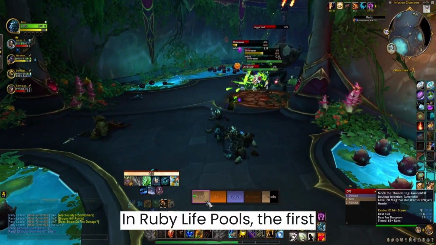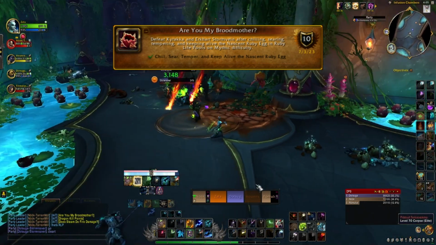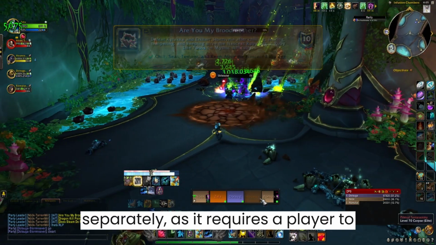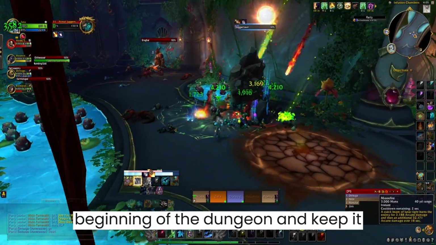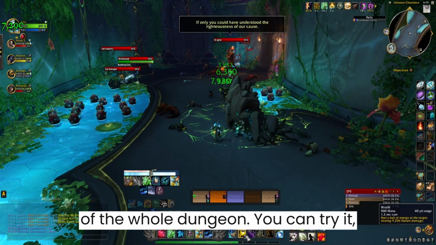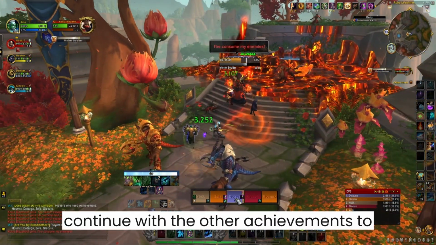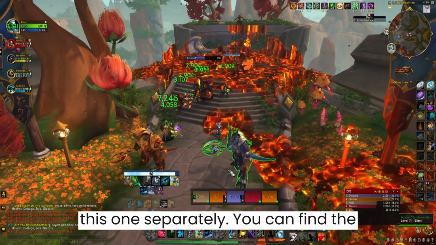In Ruby Life Pools, the first achievement is Are You My Broodmother? Ideally, you do this achievement separately, as it requires a player to pick up a nascent ruby egg in the beginning of the dungeon and keep it alive till the last boss. The player carrying the egg cannot die at any point of the whole dungeon. You can try it, but if you fail, no worries, just continue with the other achievements to get them out of the way and then do this one separately.